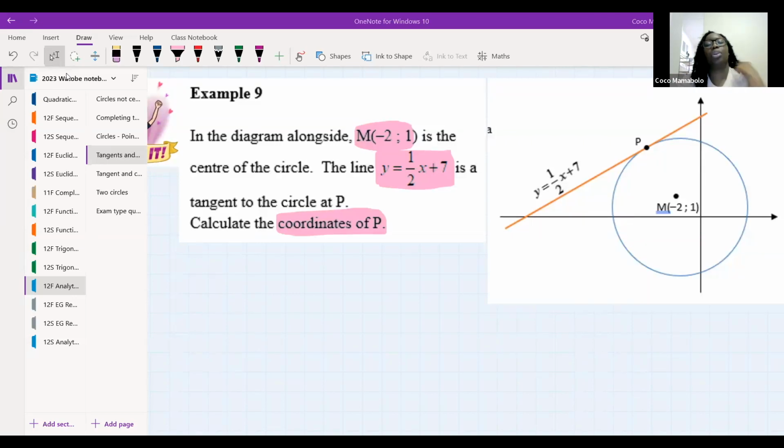Okay, Fahina is saying we're going to insert 1 for y. That wouldn't work, Fahina, because remember, the only way I can possibly put a 1 here is if the actual coordinate of y was on my tangent, but the coordinate of y is not on my tangent. Linda says, can we use the formula for y minus y1? No, we can't. What we're actually looking for is the point on the actual line.